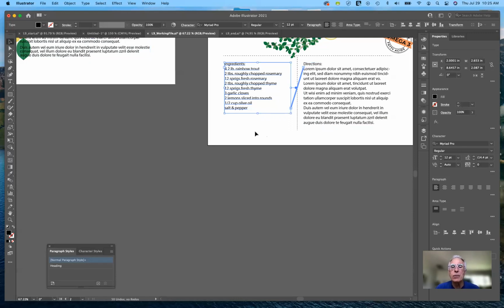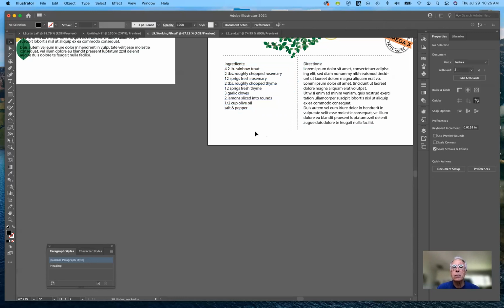It's a very effective way of working. That's immediately allowing us to create a two-column format for our text, but we're able to take each individual text box and move them to different positions on our design as we choose.